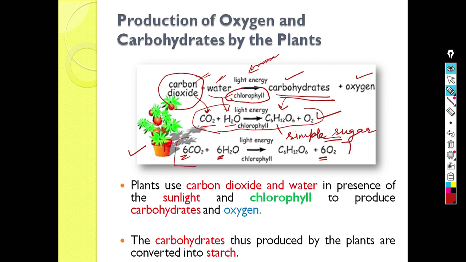Okay, because you know that I have told you earlier also that here the C is actually carbon, isn't it? This H is actually hydrogen, and this O is actually oxygen. So in this case, the number of these elements should be balanced on both sides of the equation. You know, this arrow is showing that this is an equation. Okay, so these are the things which were given to you.